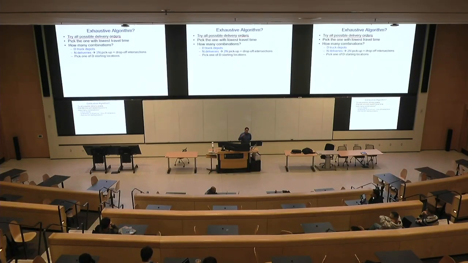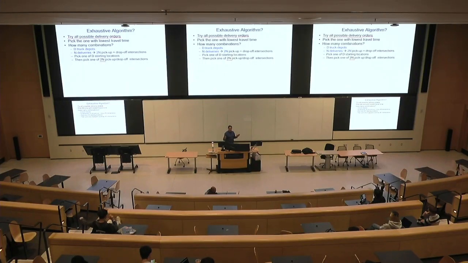So the very first one, after I pick up my truck with D choices, I'm going to go pick up a package, and I have N choices for that, right? So I can pick any one of those. Now, to simplify the math, I'm going to ignore the fact that I shouldn't go do a drop-off yet. I'm just going to say, how many things could I do if I don't consider that some of them are illegal? Well, I could go to one of two N places.